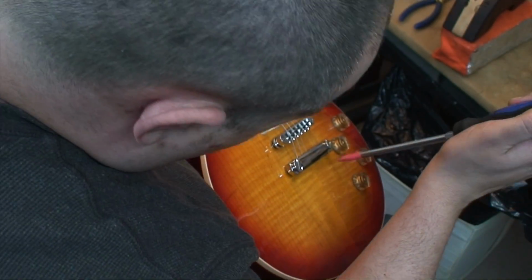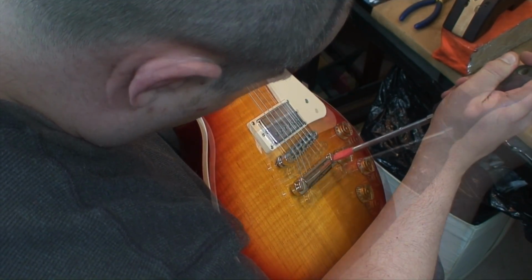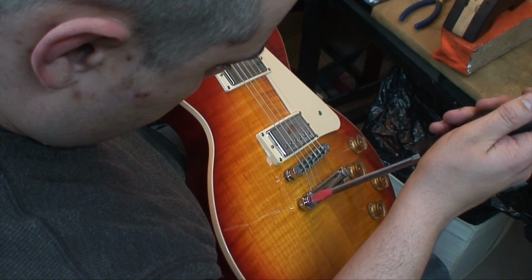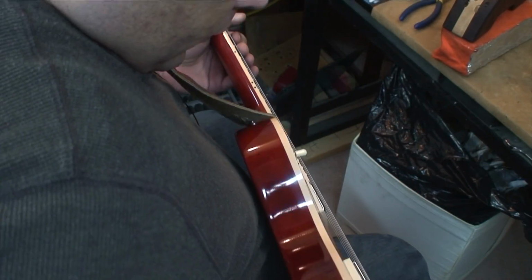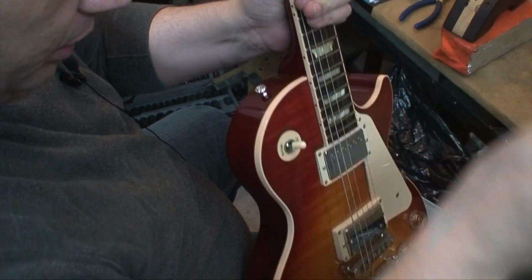Oh yeah, this. I gotta raise this a smidge. That's gotta come up. There we go. Okay. Yeah, this guitar is very hard to have sitting on your knee without a strap. Oh yeah.